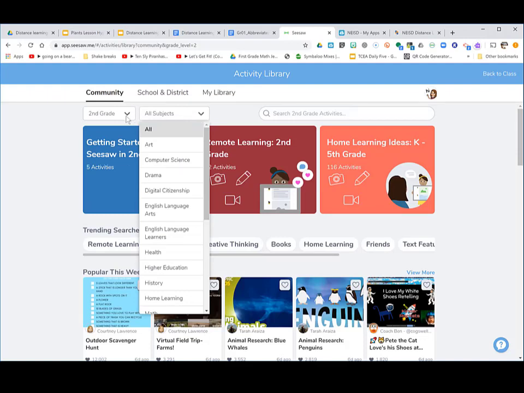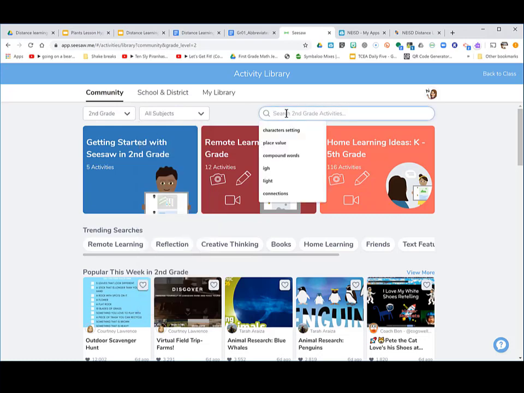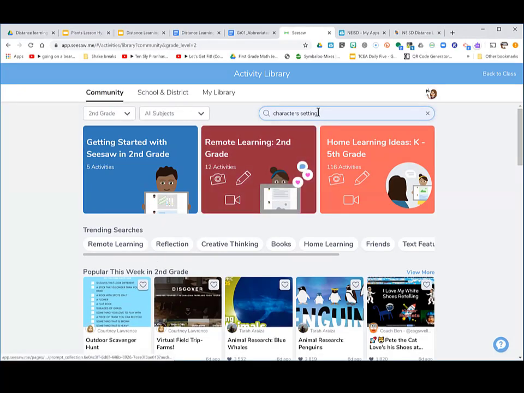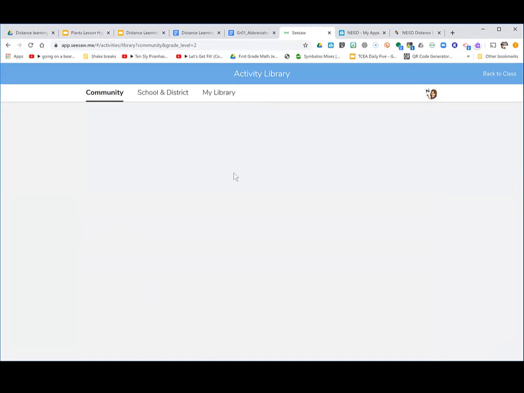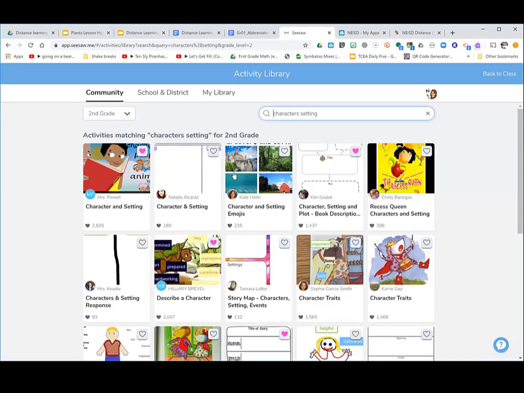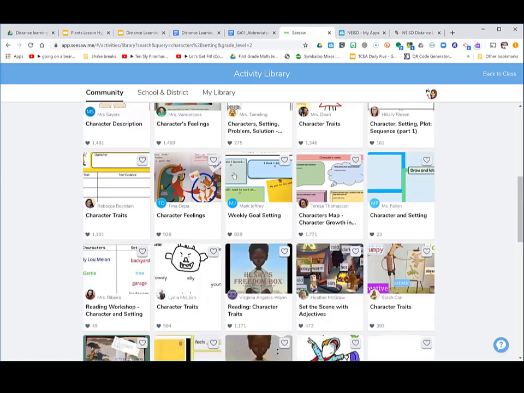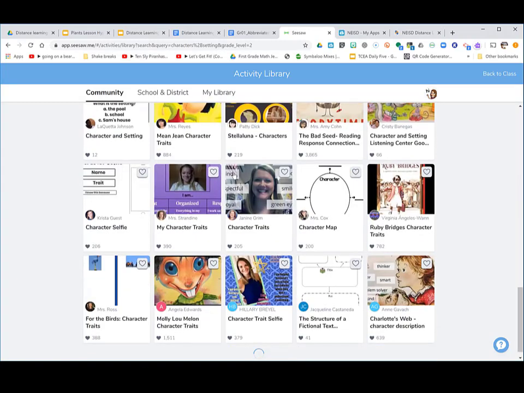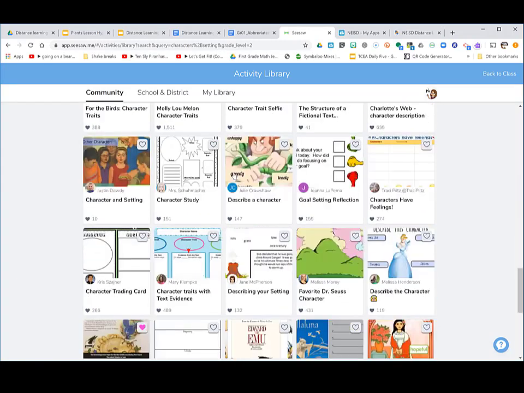I'm going to recommend that you navigate to your grade level and then search skill-specific content like characters and setting. So you can look at what's out there and available for the specific skill that you're searching for. Just by pulling that up, you can see it's scrolling. There are tons of things that are already made for you.